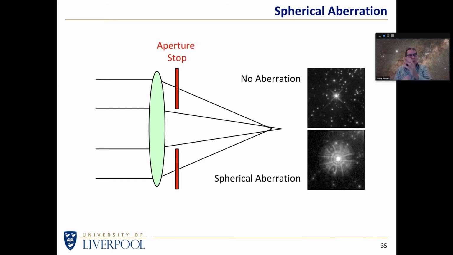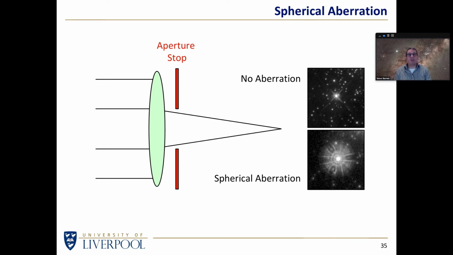So why don't we introduce an extra aperture and block the light that's coming through the outer part of the lens? And then that gives us a much sharper image. You can see the catch immediately. We are now throwing away quite a lot of the light that was coming through the lens. We're only allowing some of the central part of the lens to let the light through. So yes, it gives us sharper images, but unfortunately it gives us much fainter images because we're not using all of the light being collected by the lens.